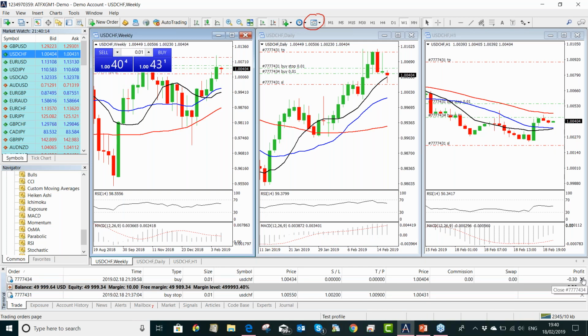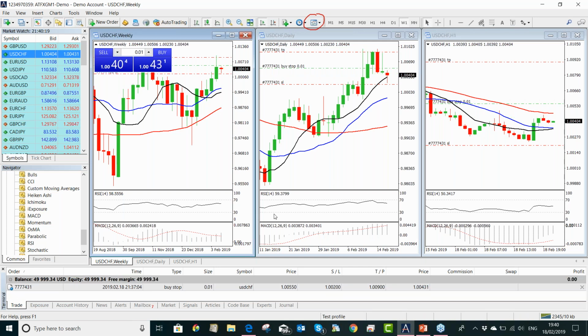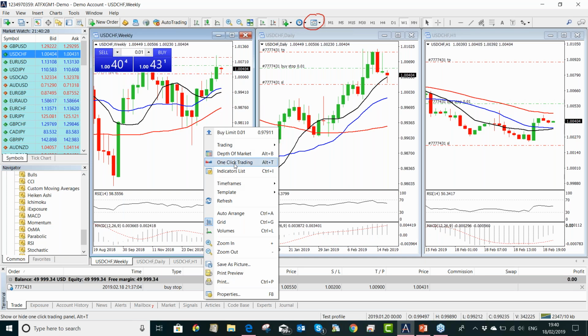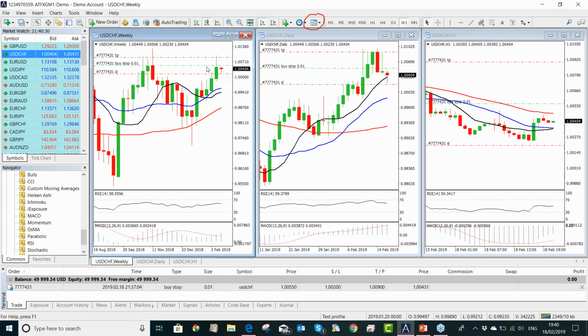So I'm going to close that trade straight down. If we make an error there, the best thing to do is close the trade straight down. I'm just going to remove that actually. We can also edit the orders that we've placed just by double clicking.